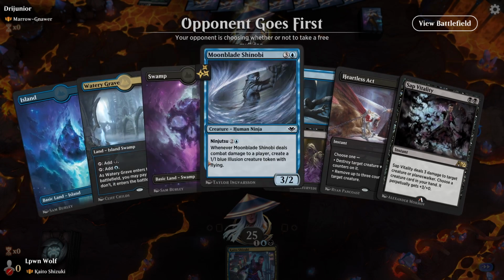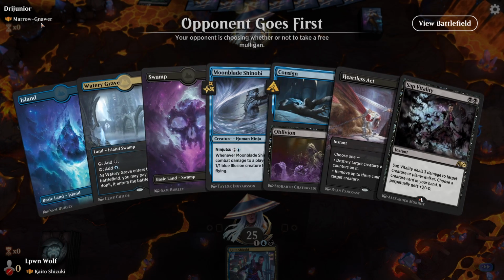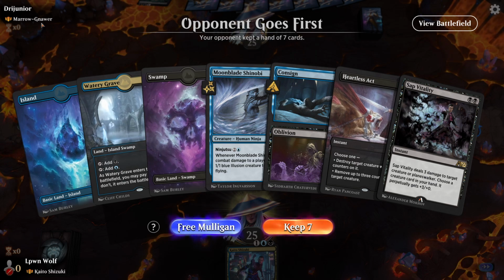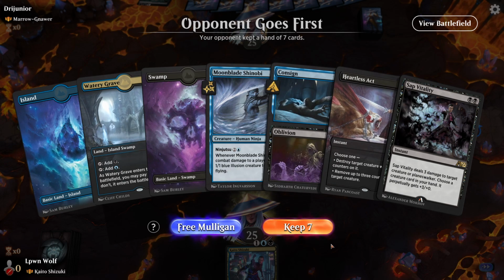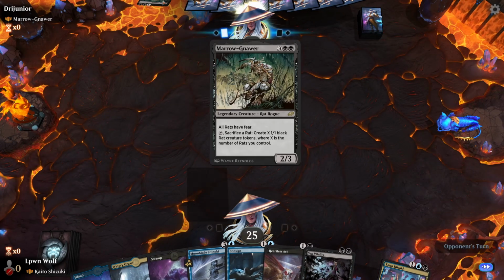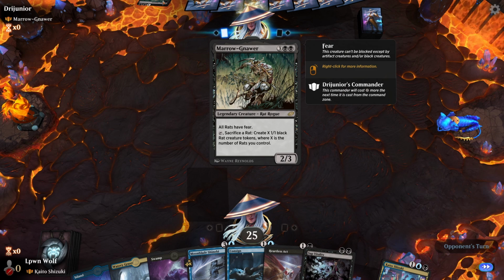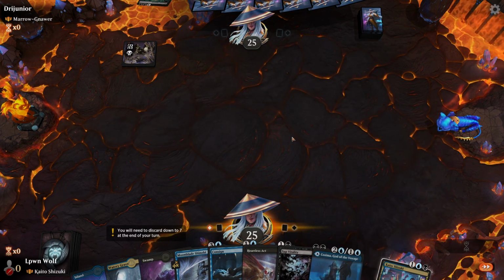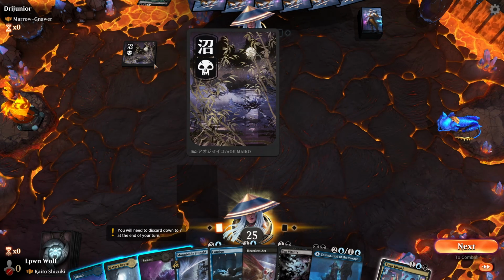Opponent's going first for the mono black Nora. Okay. Mono black Nora rat deck. So this is the rat tribal deck. So they could have just 60 rats and 40 lands. We'll have a look. Whoa, they shelled out $30 for these lands.